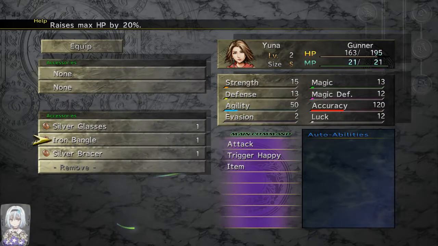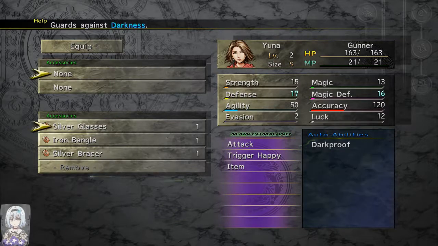We have 3 accessories at the start because I stole them from the bosses at the start of the game. And if you look, these are actually not bad items. Silver glasses prevents us from being blinded, and it gives us a little bit of defense and magic defense.